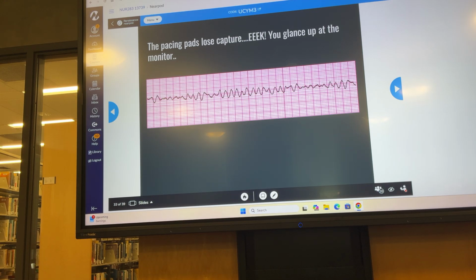Okay, you're going to check a pulse. Oftentimes with VFib, there's no pulse. There's never a pulse with VFib. There's never a blood pressure. She's in VFib. What are you going to do for this patient?